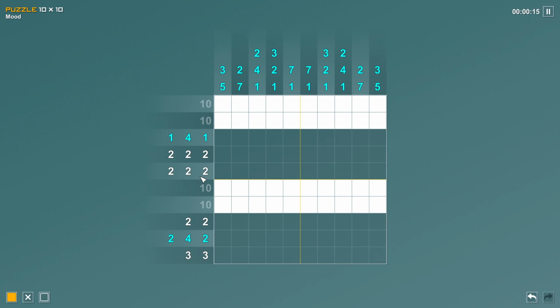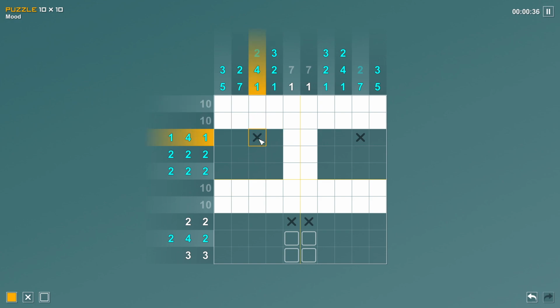Seven and one. Well, the only way to do that is... That has to be 7. And then either of these two can be the 1. 2 and 7. 2, 4, 1. Is there another 2? That's a 2 and 7. One, four, one. So that has to be that.